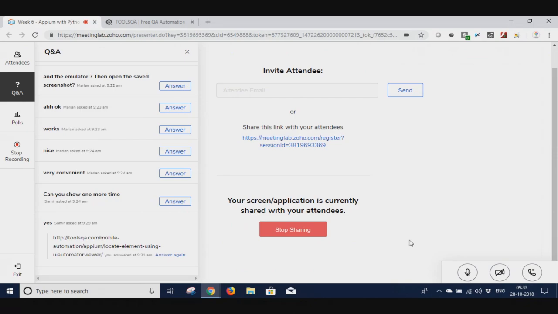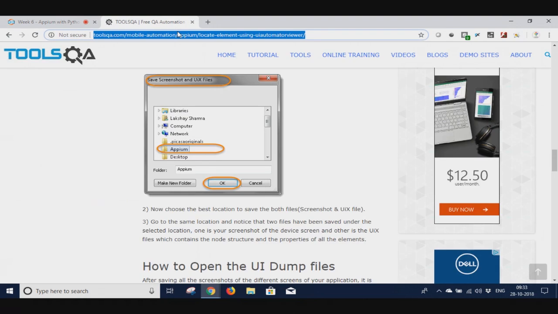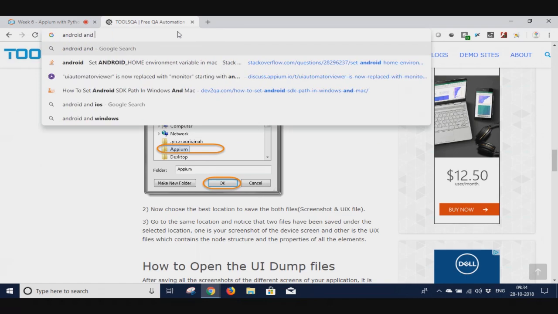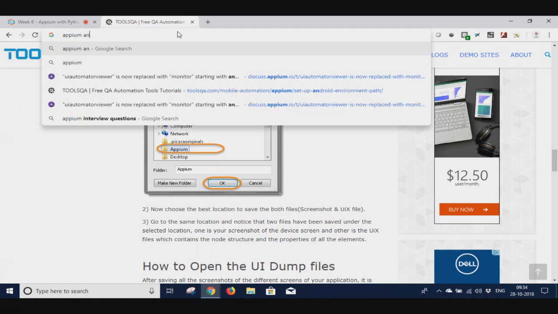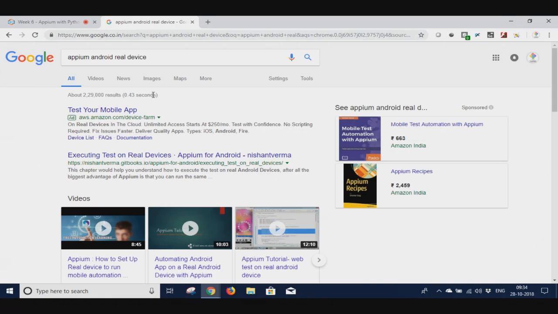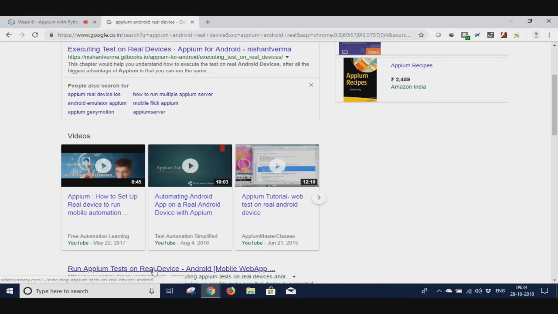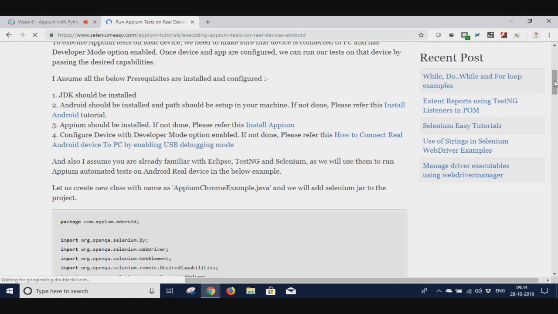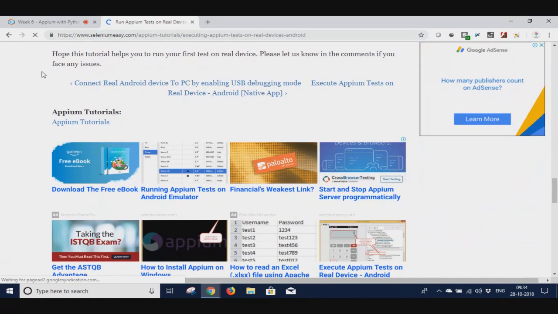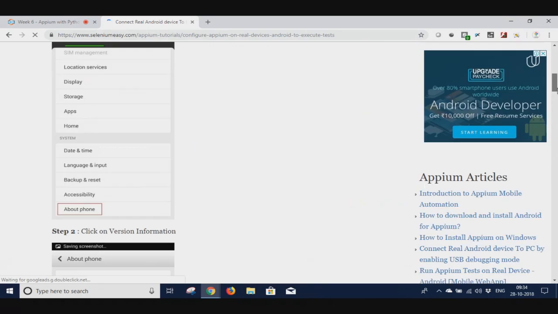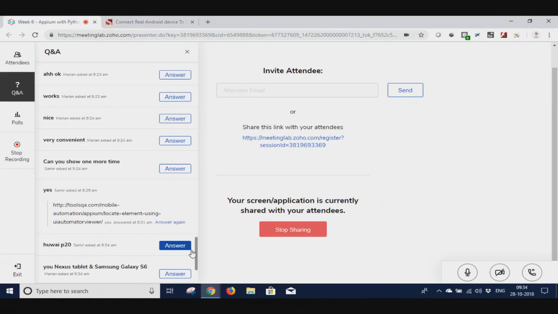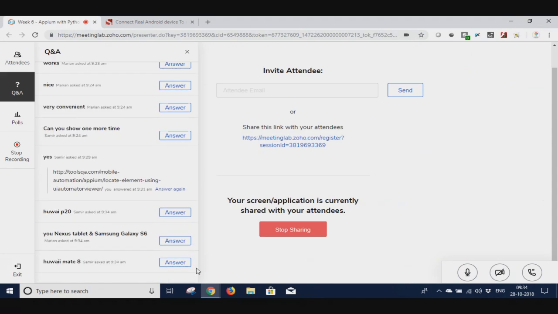If you can tell me the name of your device. Nexus tablet and Samsung Galaxy S6.